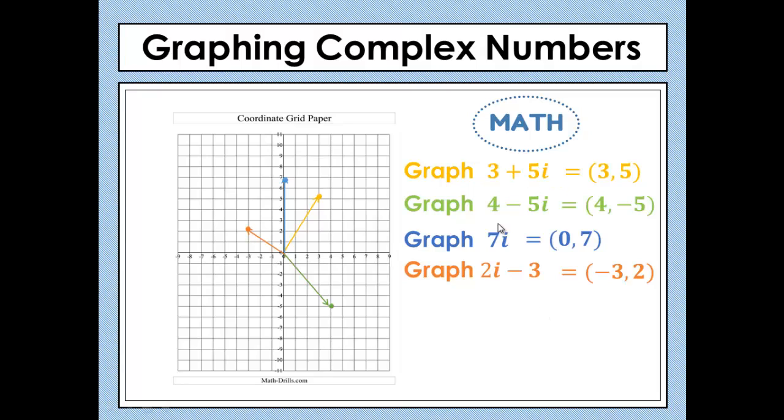So again, when you're graphing complex numbers, you take the real part, the part without i, and you plot that on your x-axis, so on your horizontal axis. You take your imaginary part, so the part attached to i, and you plot that on your y or your complex axis. So again, just like plotting an xy point, as long as you know what each part represents, you write it as a coordinate point, you plot that point, and then you draw an arrow connecting to it. And that is how you graph complex numbers.